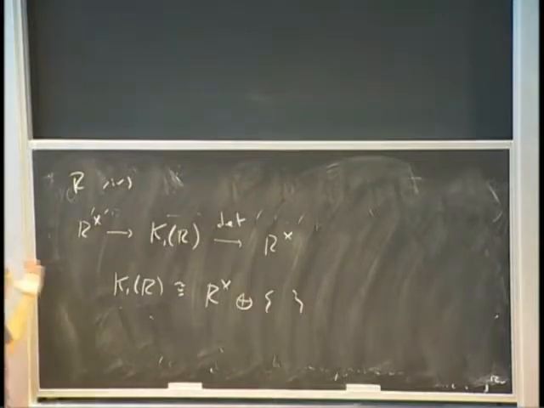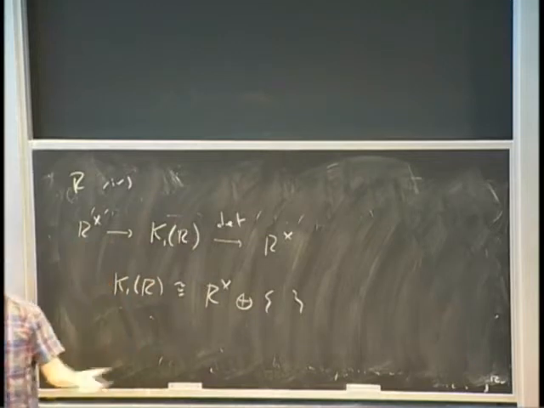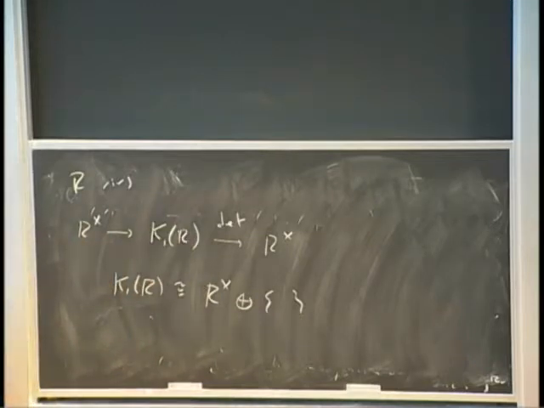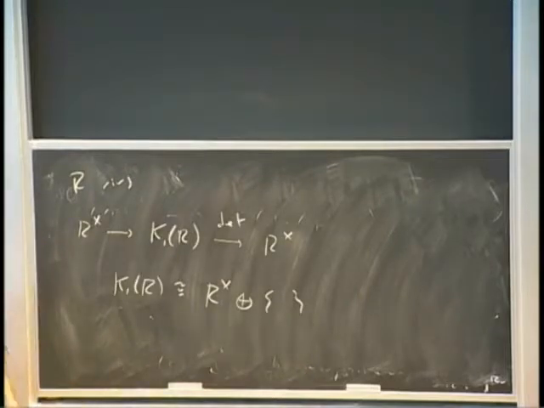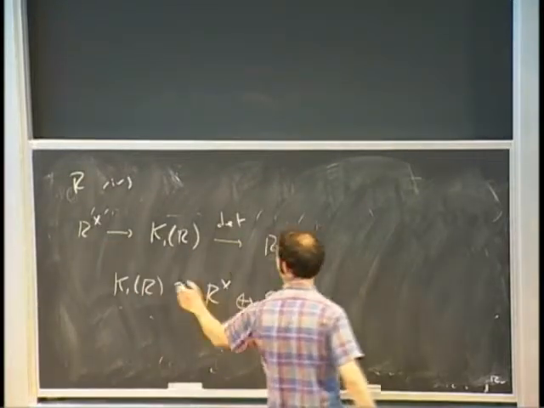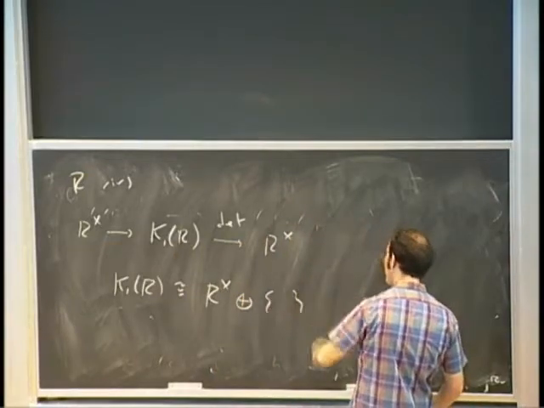But the point is that this encodes, if you have a ring, a very natural kind of thing, if you have a number field or something like that, if K0 tells us about the ideal class group, K1 tells us about the units. And we won't really talk about this, but K2 tells you about the Brauer group. And there is a K2, although, well, we'll see what we say about that. So this is thing 1.